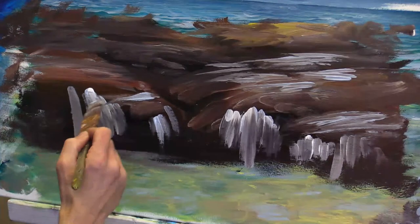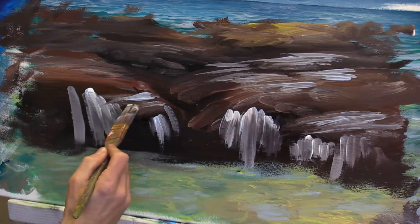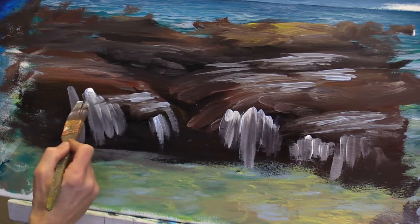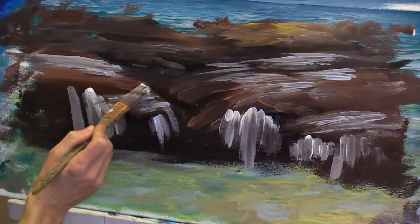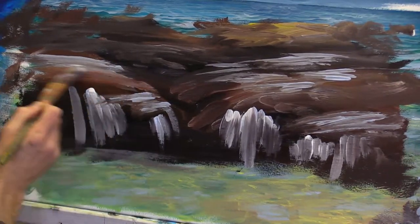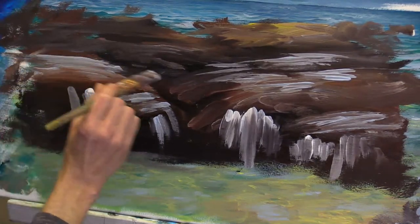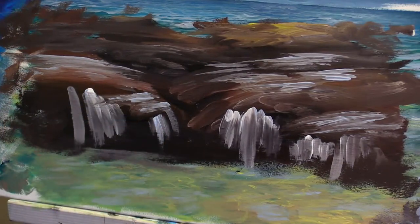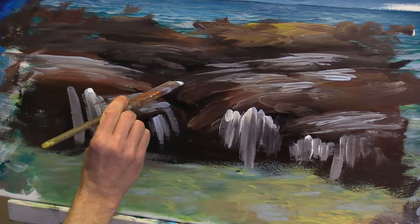I've got my shadows already defining the shapes of my rocks. So wherever I want to put water, I just add that reflection. And just remember, more reflection as it gets more parallel to your vision. So probably the further away you get, because it gets more parallel to your line of vision as you get further. Okay, so then in here, we can put some reflection to define our little stream in the middle too.